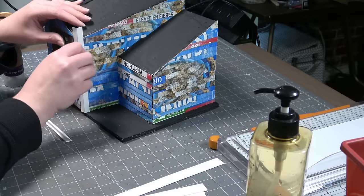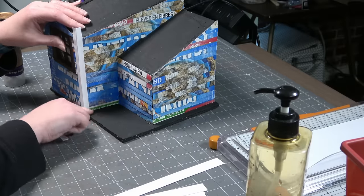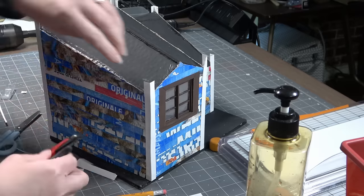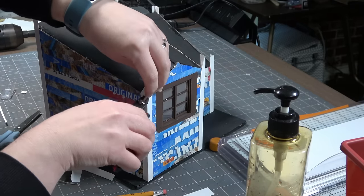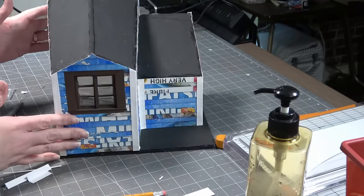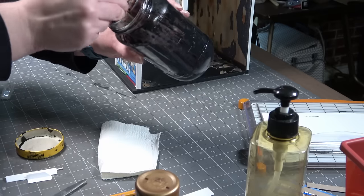To complete the corners I cut some strips of white cardstock and folded them in half. This is going to cover up the edges and give the siding a really finished look, and I'm going to do this on the inside corners as well. Once that's dry I'm using my flush cutters once more to make sure it's even at the top. I find this to be a really efficient, easy, and cheap way to make siding — it just takes a little bit of time and patience.